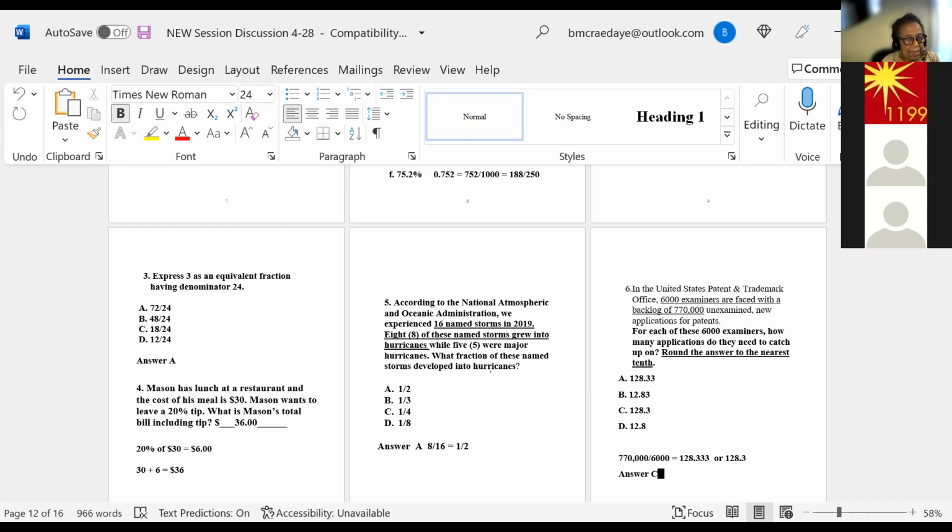Yes, I'll be sending that. I have the homework ready and I'll send it in a separate email. I'll send you two emails, one of the session we went over and the homework we had from last week for today. And then I'll send you the homework for Monday. So if you finish it and want to send me answers, I'll check it, and we'll go over it on Monday.